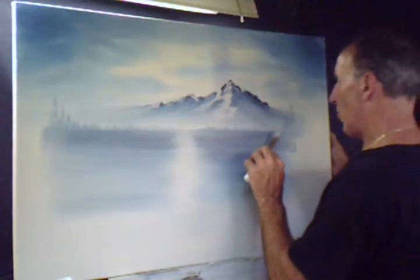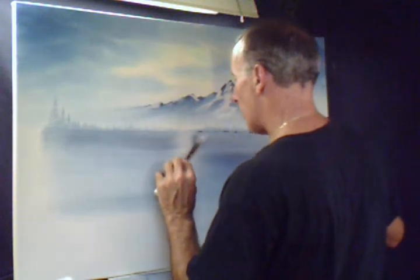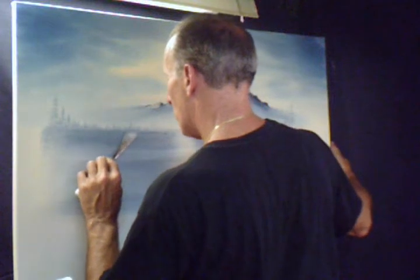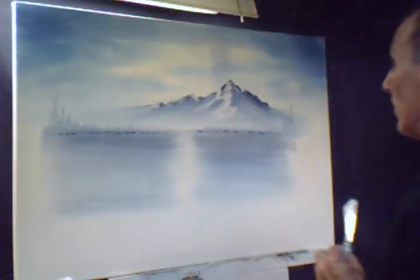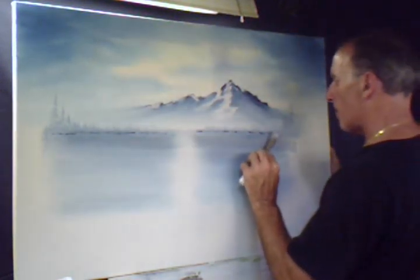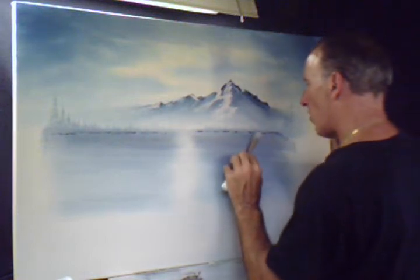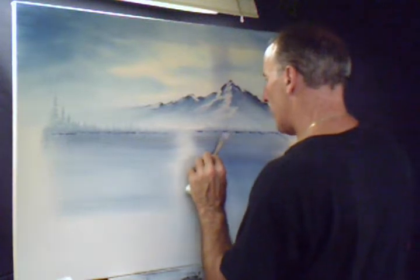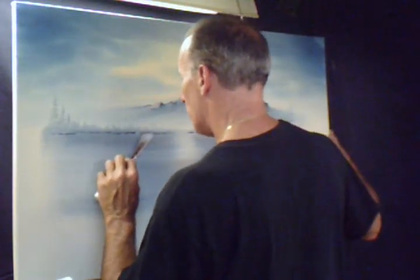Clean the brush off. Gonna go into my palette knife. I'm gonna pull in some of that dark color again, the purple. Cut a roll across, and we're gonna find out. Put in our water, put in our line of our land. Just tapping. What we're going to do is we're gonna pull that down. We're going to pull that down when we blend it in. I'm going to add a little bit more color. Just tapping it. Maybe the lane comes this way. That's all I got to do, is bring it down. Just taking some of the excess off. Kind of pre-blending it before I actually do it with the brush.